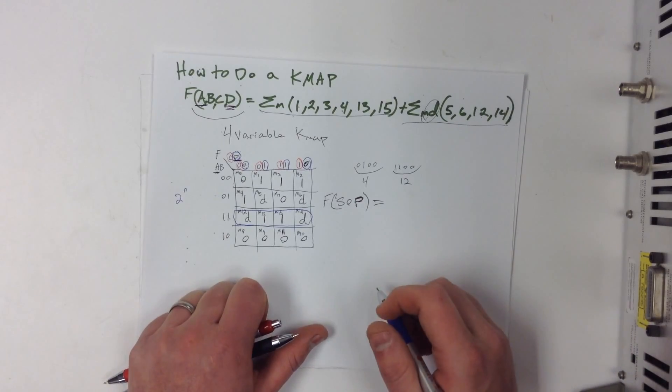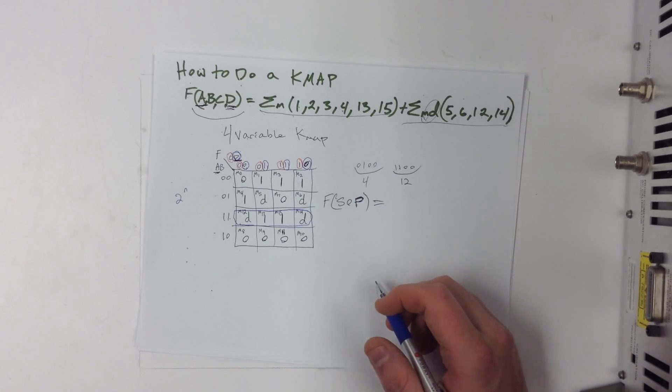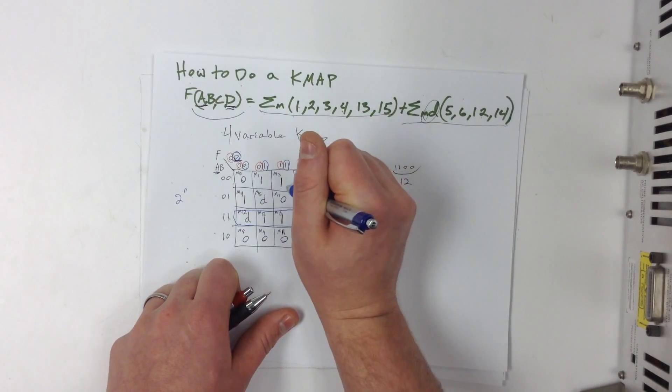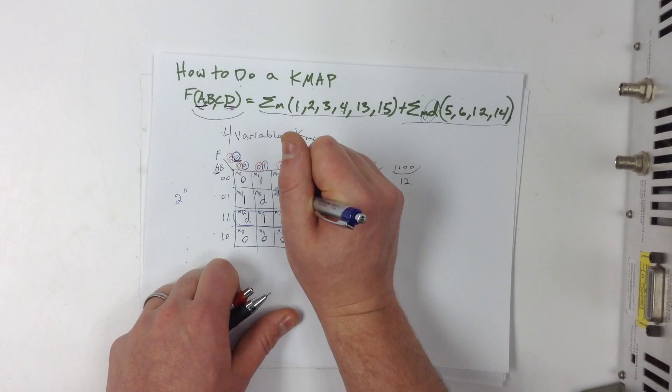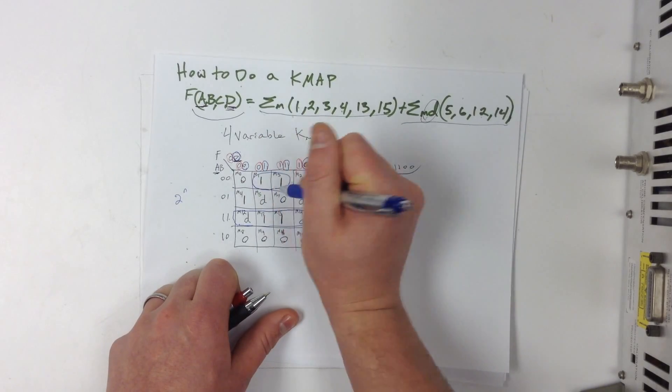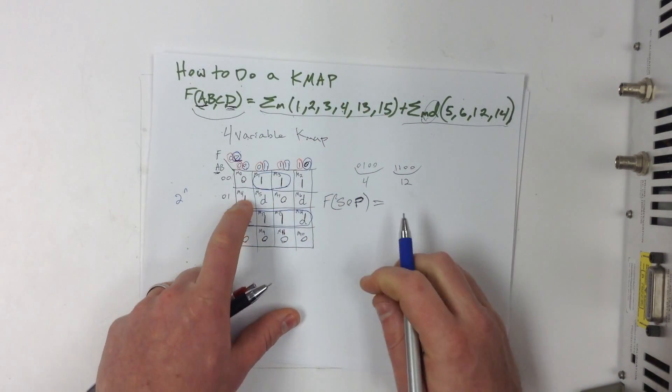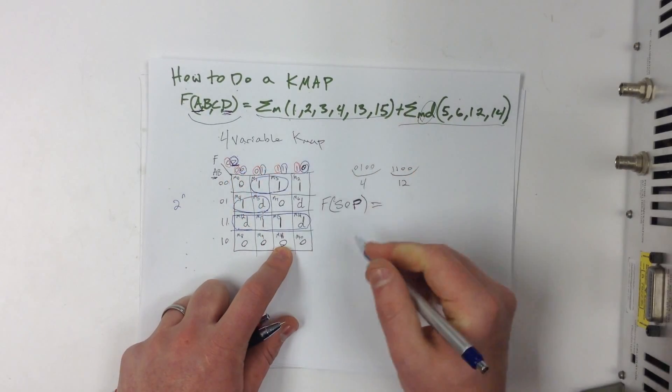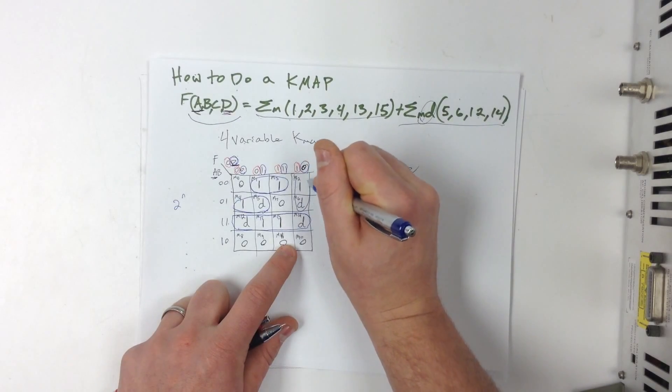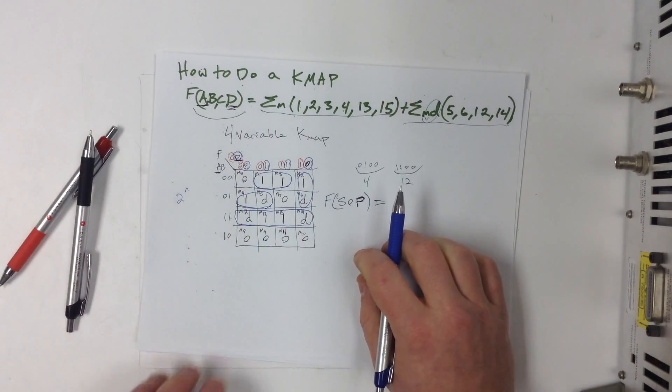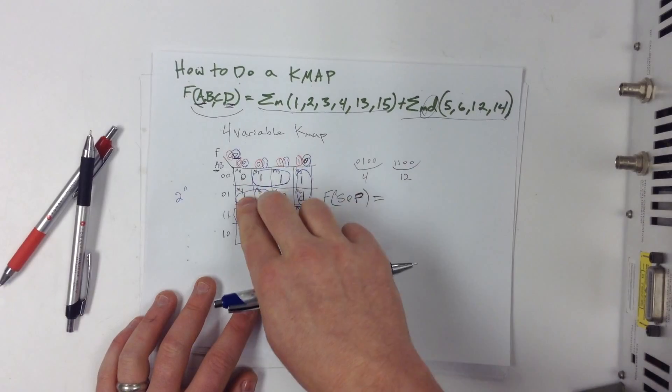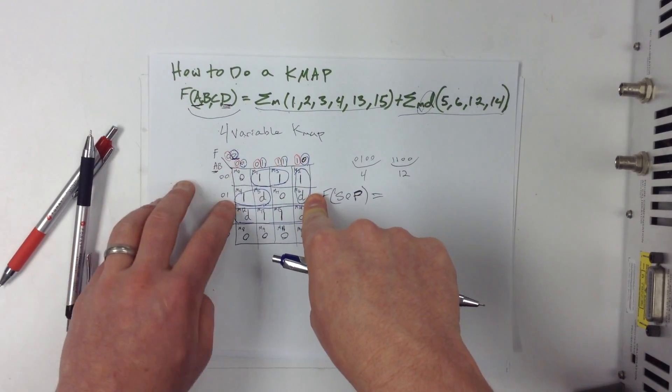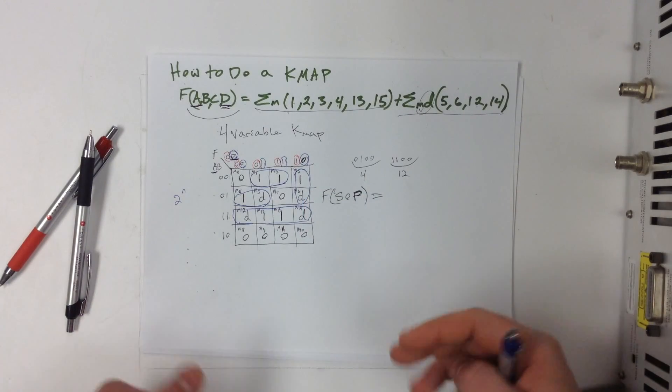And we can also wrap. So I'll show you how to do these couples. So if we want to, let's go ahead and group these 4. Notice how I can group 4 there because 2 to the 2 is 4. So that's acceptable to group them like that. And then, well, here's a 1 and a don't care right next to it. We can go ahead and group those 2 right there. And then we can go ahead and group these 2 right here. And you see how since we use gray code, we can group them right next to each other. And we always know what's changing. And it's always going to only be one thing changing at a time.